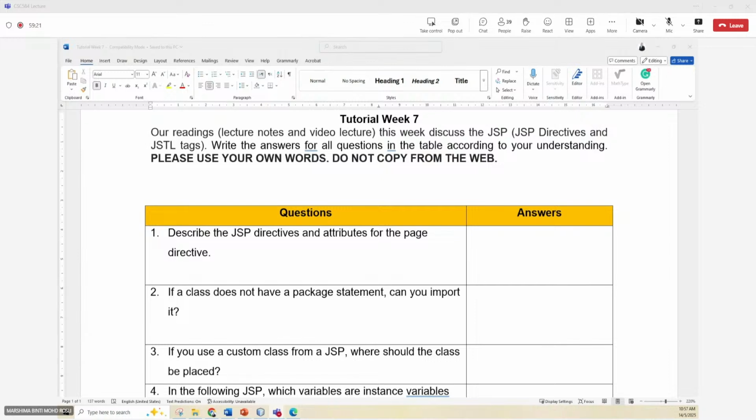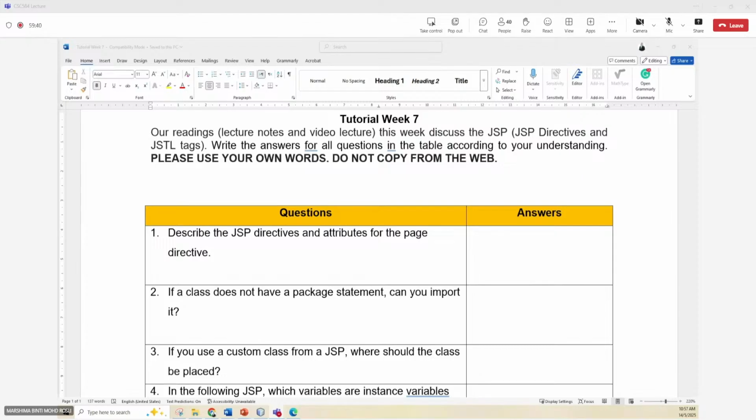Yes, doctor. I think JSP page is to handle the structure of the page. Handle what is that?